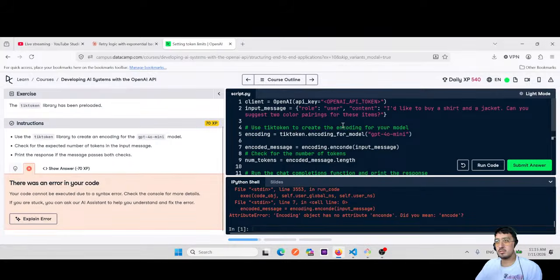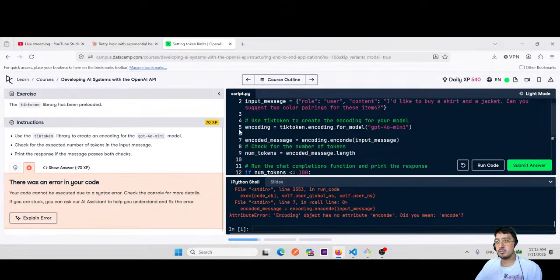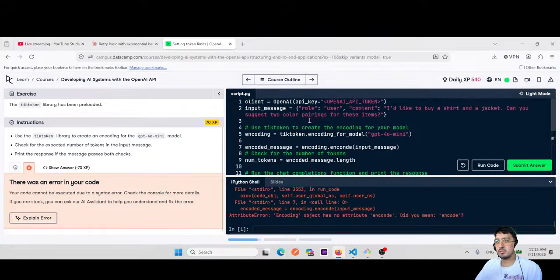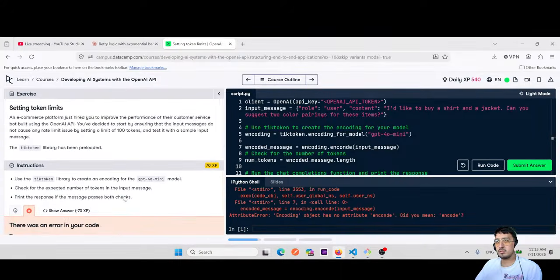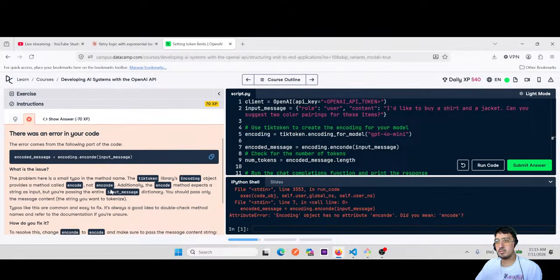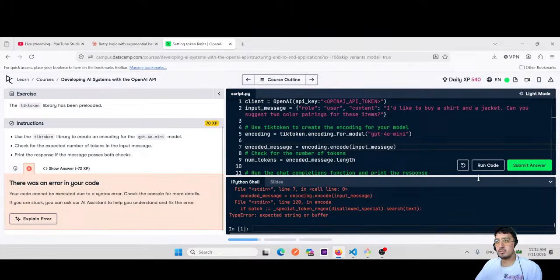I'll explain the error. Encode. Just say the input message content.